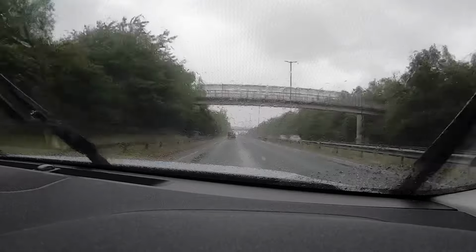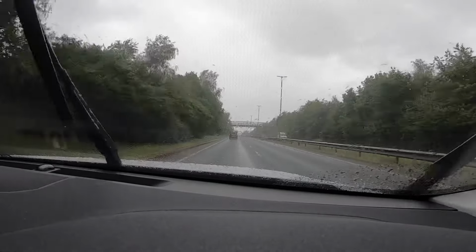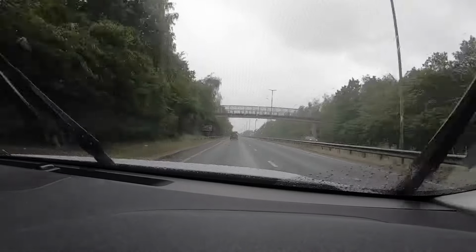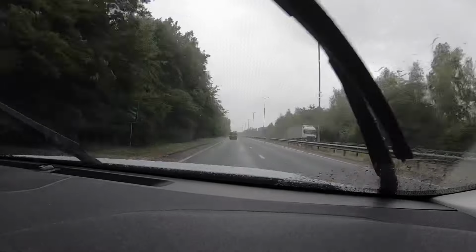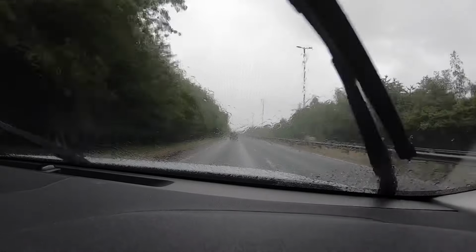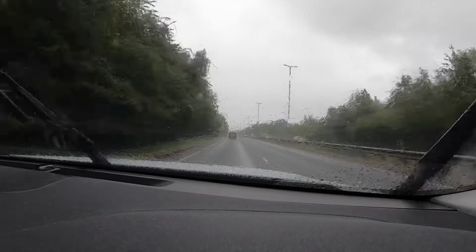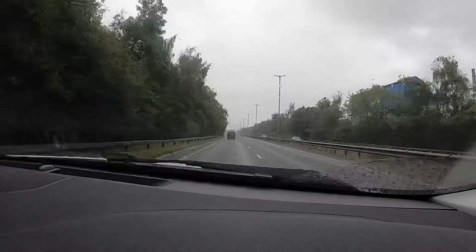Look at the road surface. Road surface is quite worn in parts on this lane, first lane. So it's wet, it's slightly polished, it's lost some of its granite chips, so the braking surface may not be the best. Just one to bear in mind. Checking mirrors, no vehicles behind. Again, a sign indicating that the exit from Widnes North is coming up.